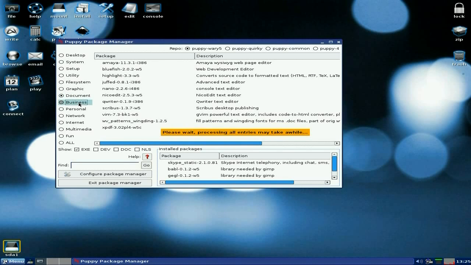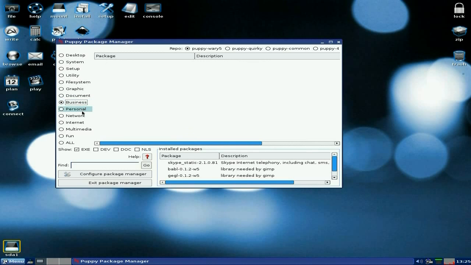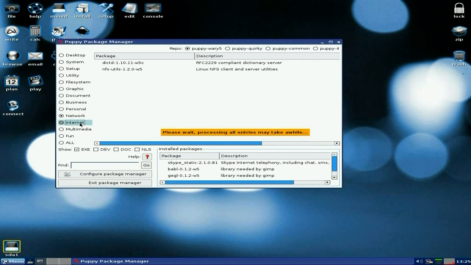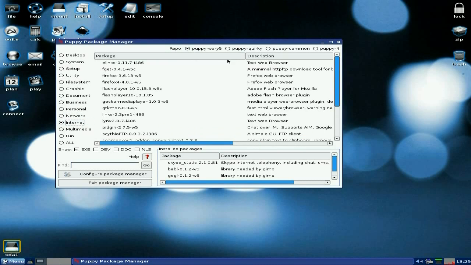Okay, talking of business, we'll go down to business. I don't want to do business, but okay. Nothing in business. And the personal, what do we get? External, sketch pen, notepad. Okay, you might want to use it, you never know. You might have a tablet thing that you want to draw on. Could be good for you. And network. Okay, only two in here, but you probably won't need to use these if you don't want to.